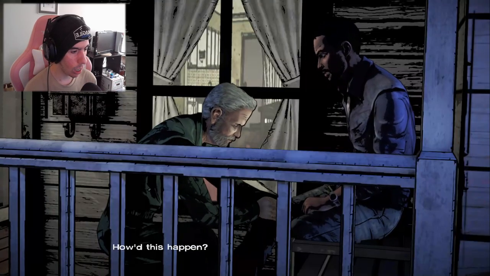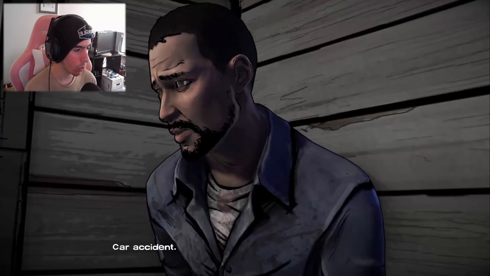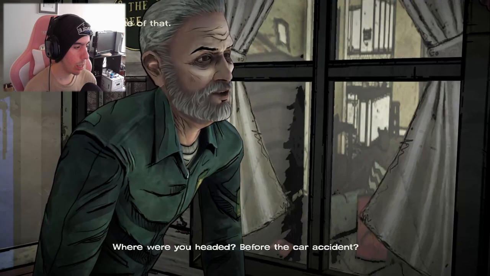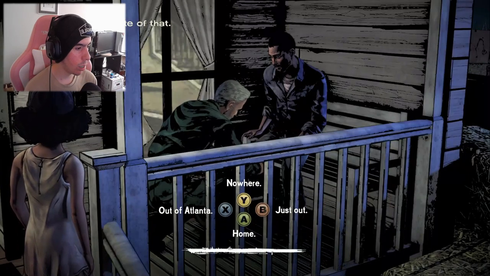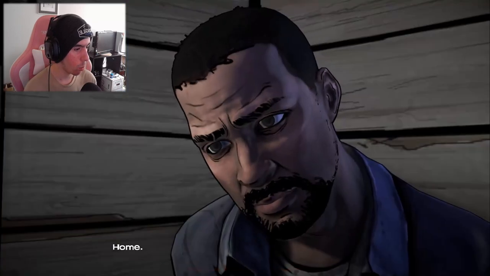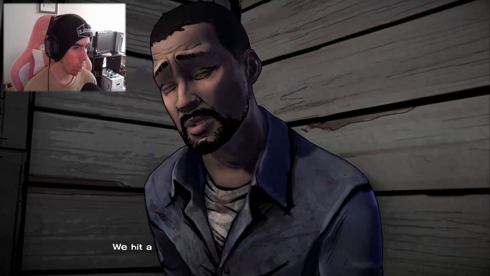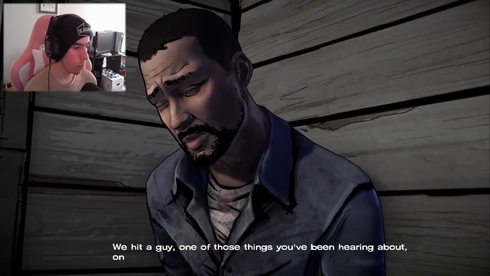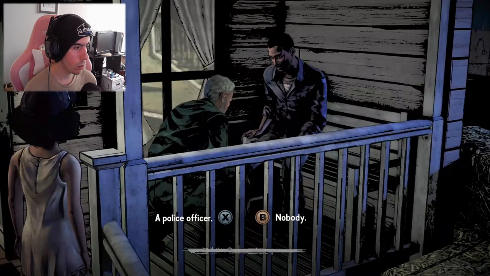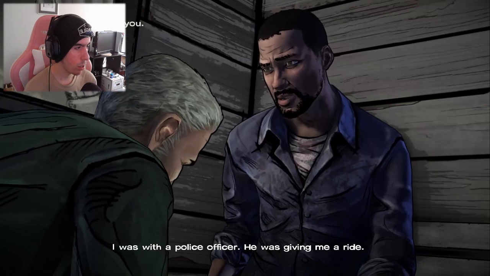How'd this happen? Car accident, jumping bench, fell, don't remember car accident. Car accident. That's so. Herschel made note of that. Before the car accident. Out of land, I know where, just out home. Home. Where's home? I grew up in Macon. Hit a guy. One of those things you've been hearing about. On the road. Who are you with, the girl? Police officer. I was with a police officer. He was giving me a ride.